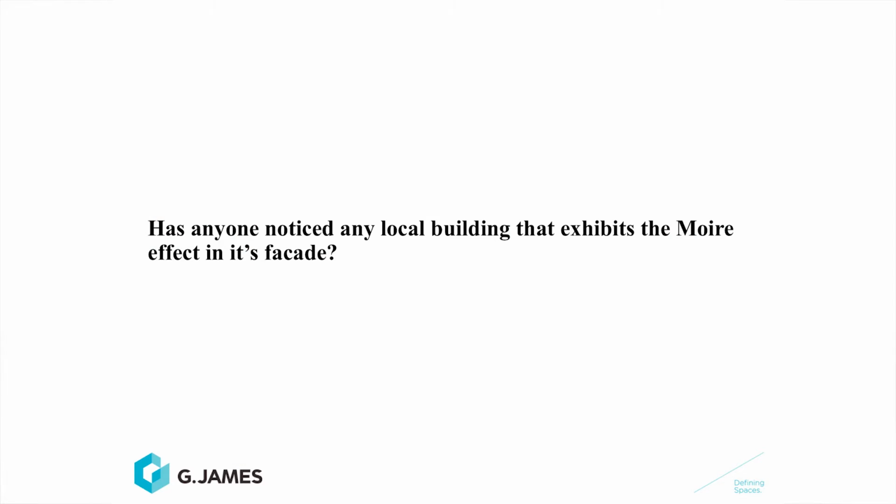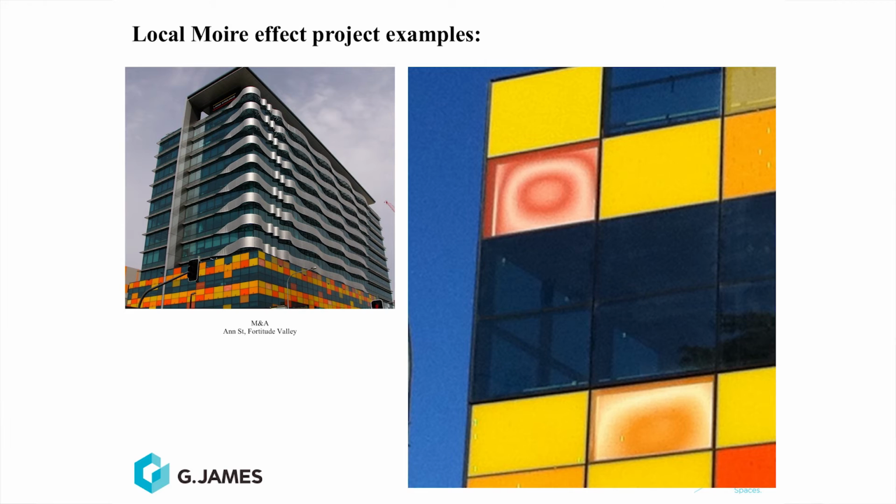So are there any buildings around Brisbane that you can think of, Gary, that exhibit the moire effect? Yes, I think the M&A building in the valley has a great effect with glass. That's an issue with glass there, isn't it? Yes. So there was only one surface of the glass that had the dot pattern. It was just the shadow that was on the inner light of the back panel. Correct. That created that effect.